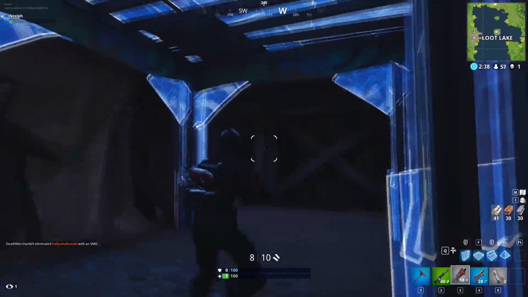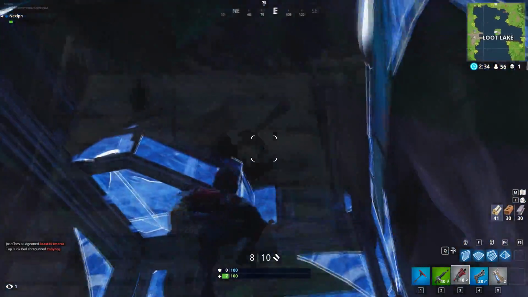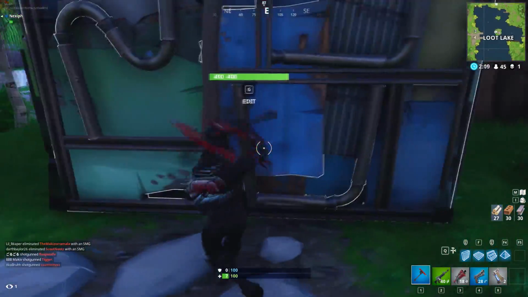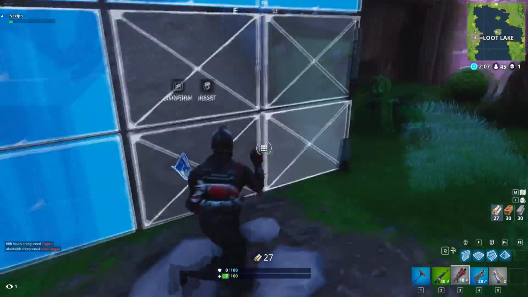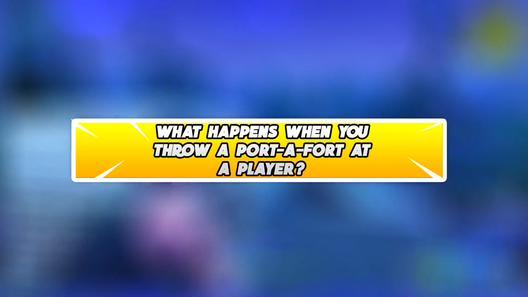This was honestly really cool to see in game, and this is exactly what I was not expecting to do. I just expected when I would throw the Porta Fort in one of these caves, it would automatically get destroyed by the surrounding walls. The next myth is, what happens when you throw a Porta Fort at a player?